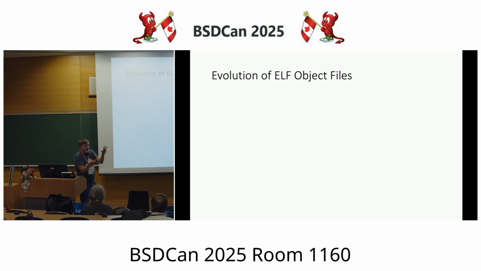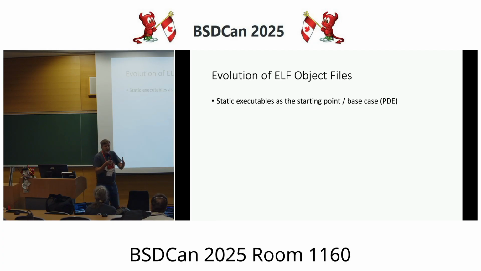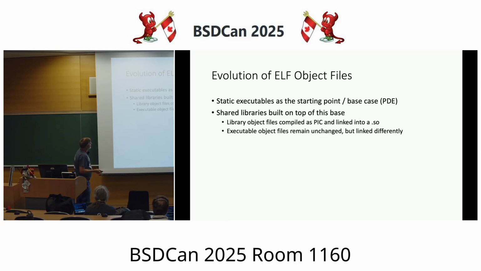So how did we get 3 different code generation formats? Well, we started off, at least as far as I can tell, with just having static executables and not having dynamic shared libraries. That was a refinement. And so initially, when we had virtual memory, we had executables that were linked to run at a fixed address. I don't know exactly the timeline of BSD, but presumably that's kind of how static executables were on at least 4BSD. They were on FreeBSD 1 at least.